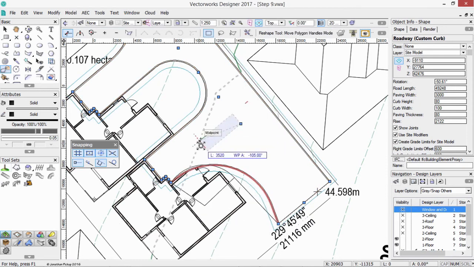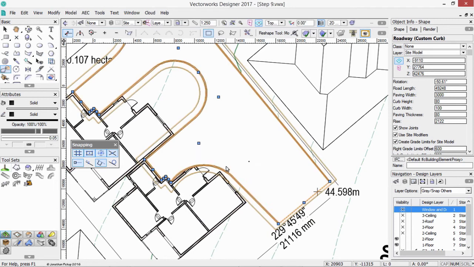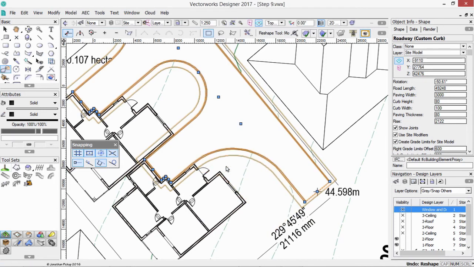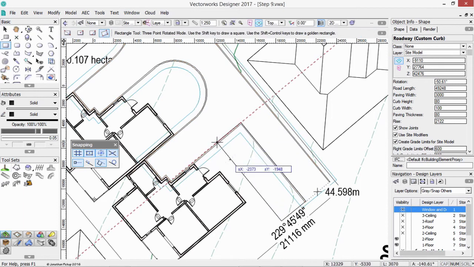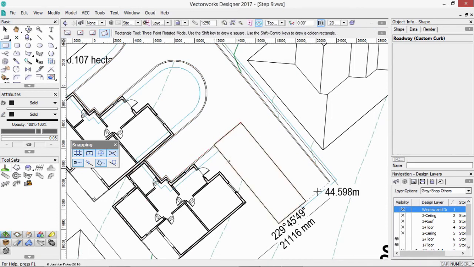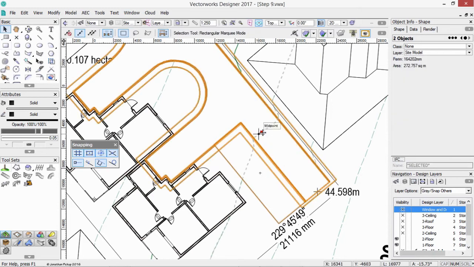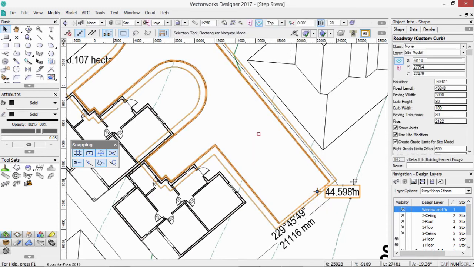Now you might notice it's a bit of a problem here because I've got steps to go up. So let's just undo some of those parts. Let's put in another rectangle or a polygon. So I can put in a rectangle if I want from this corner to there. I want it to come to about there. And then I can just select those, right click, add surface, and it just adds my road together.